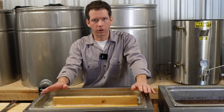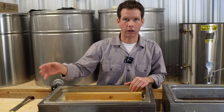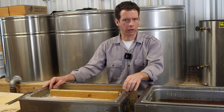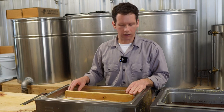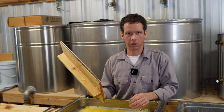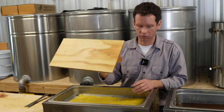Giving you guys a brief demo of what equipment is needed for making these blank sheets of wax. Essentially I have just two steam tables — very economical. I think I paid a little over a hundred dollars a piece for them. The stainless tubs that go in the steam table — I think they're 8.5 by 11, which is a standard dimension in the restaurant industry — but it's a perfect size for making these wax sheets. Besides the steam tables, a paddle is really all you need, just made out of some plywood with a little handle screwed onto the back. You don't need to go out and buy anything complicated.